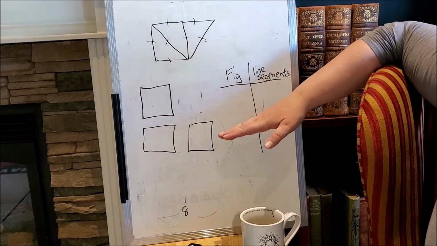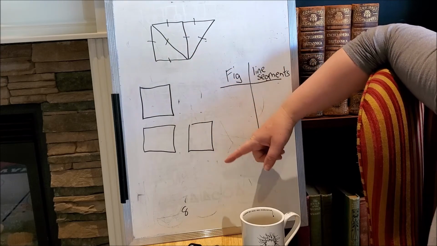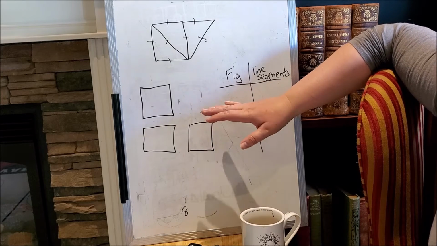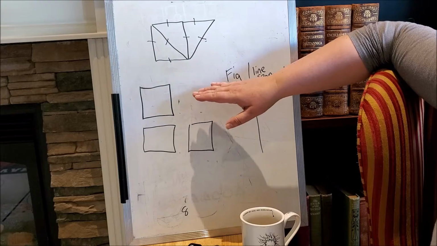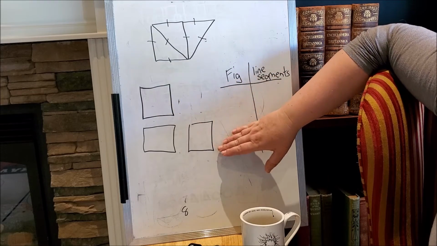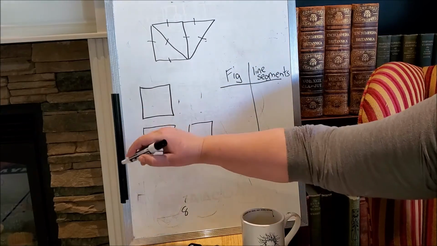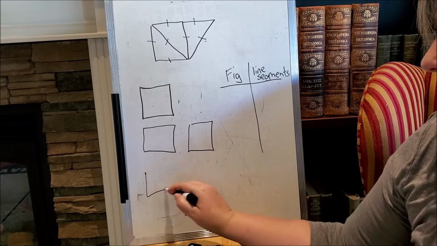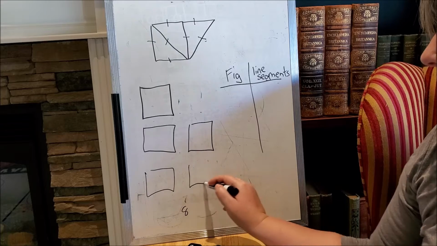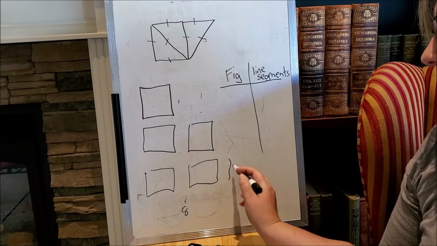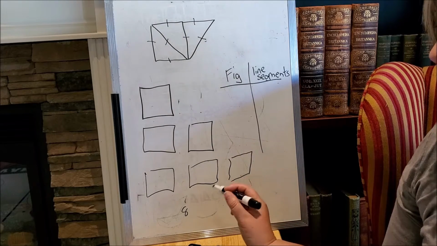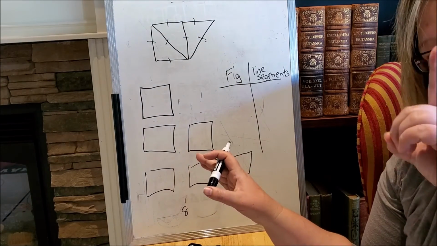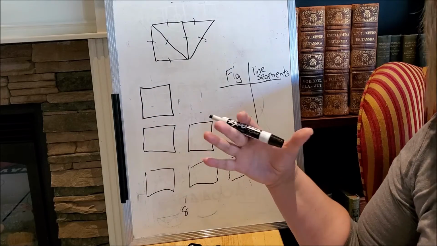So for your work, you're given a pattern, an increasing pattern again, one that's doing with attributes, this time shapes. So for the first one, we had 1 square and then 2 squares. And then we can figure out our next one. Our next figure is going to have 3 squares not touching each other. It's very important. Some of them are going to be touching each other. And then remember, you count the line segment where they're touching as one line. But these ones are apart.